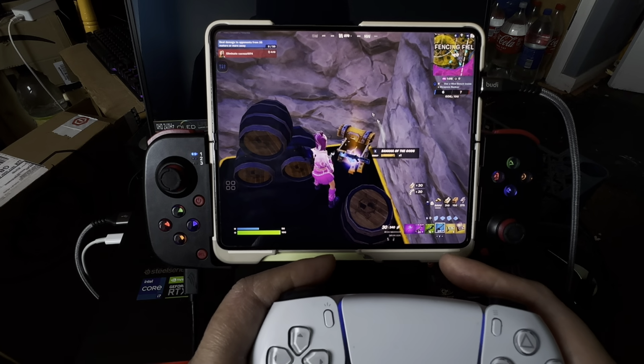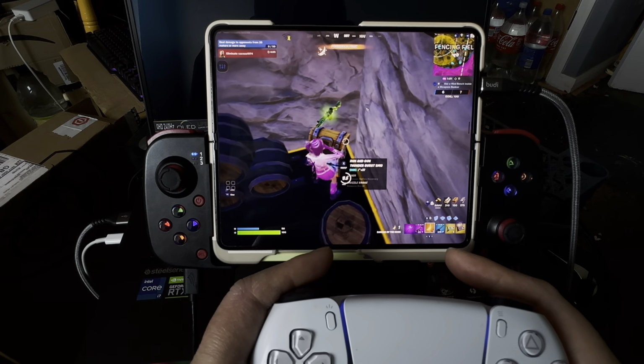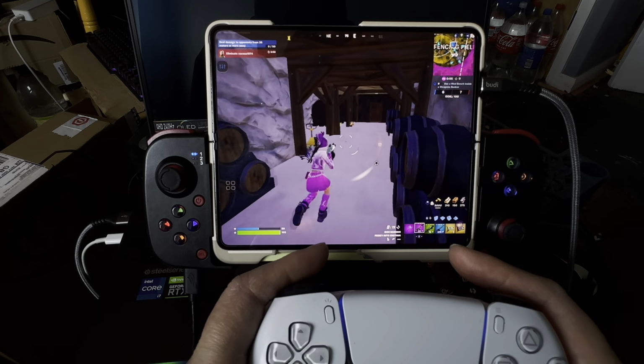Oh, wait, there's a banana thing. Let's see, can I swap that out? Let me eat the banana. I want to get that shotgun back. Let me get the shotgun. Wait, let me go back to the shotgun.